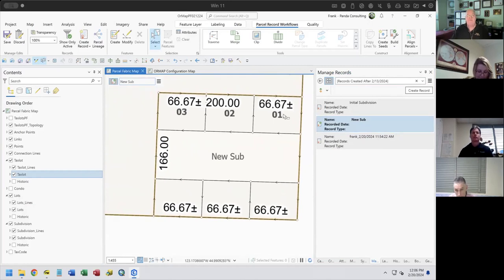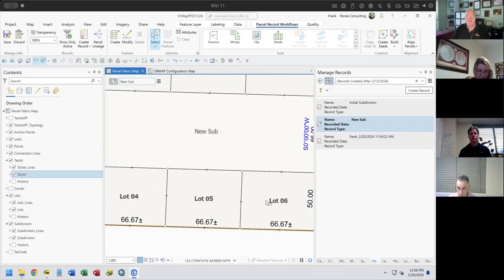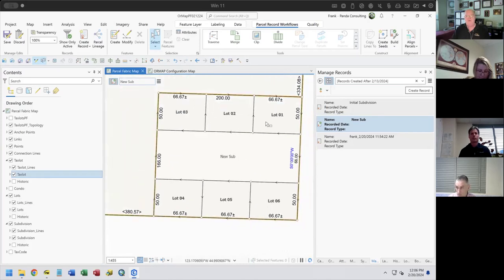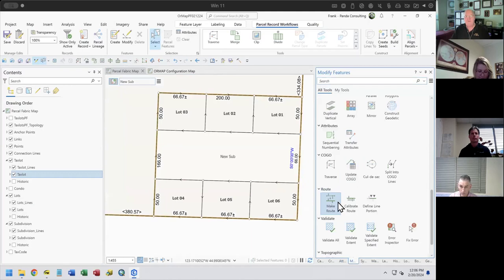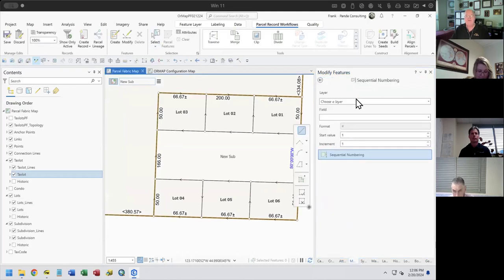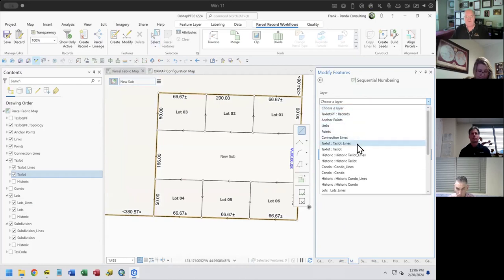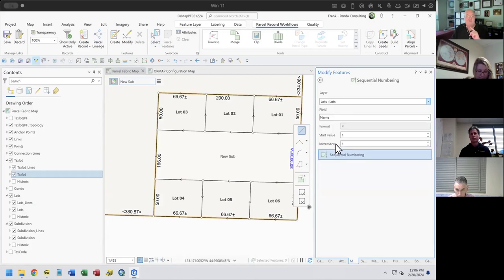And here is where we use the sequential numbering tool. That tool allows you to select, here under attributes, the layer. These do not have to be selected, just to let you know.